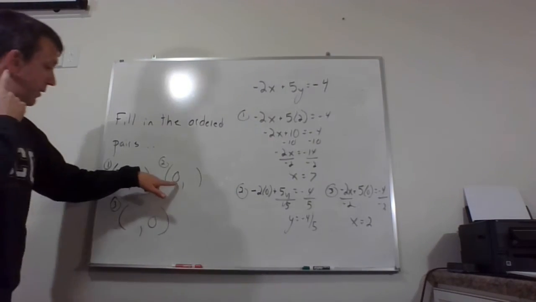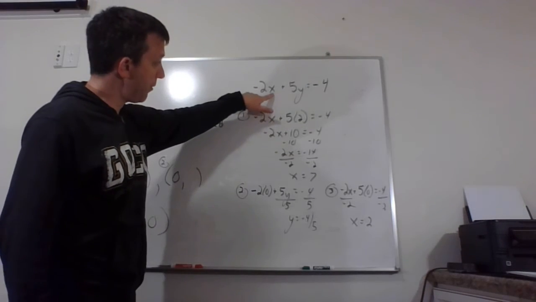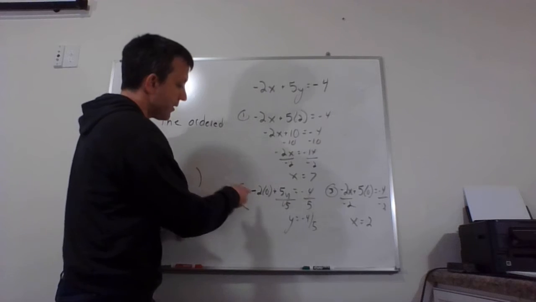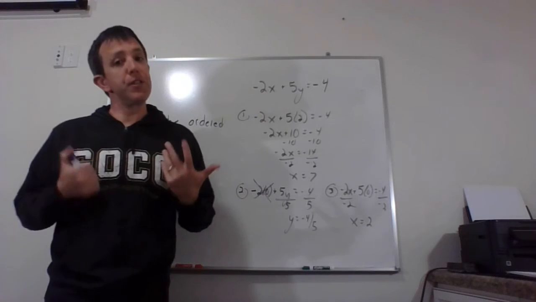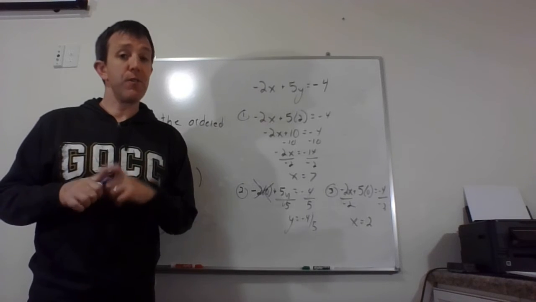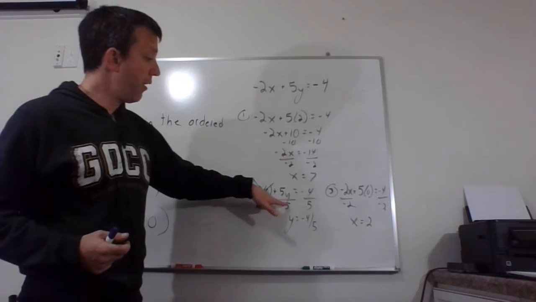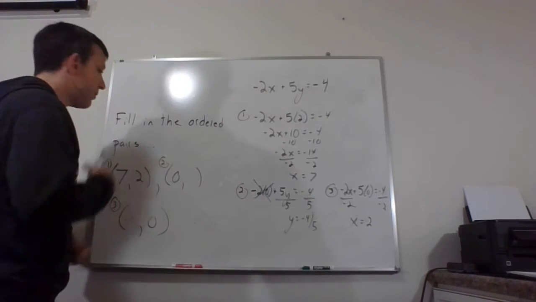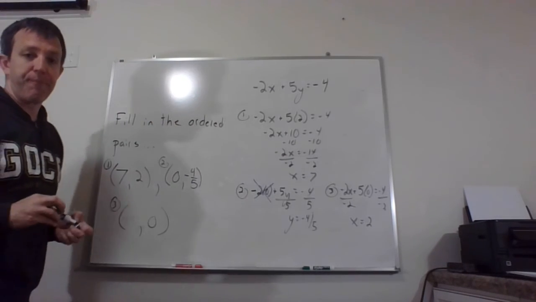For the second one, now I have an x coordinate of 0, and I'm trying to find y. So again, I take 0, and it goes in for x, because that's the one that I am given. Now the nice thing here is that anything times 0 is just 0, and so that piece just drops out. And that's actually a really nice little bit of information, and it's going to be really handy as we get into the next section. So hang on to that idea, that 0 makes things really easy. So that goes away. All I have to do is divide both sides by 5. I get this really ugly fraction, negative 4/5, but you know what? That's okay. We can work with fractions. So we get negative 4 over 5 for the fraction there.